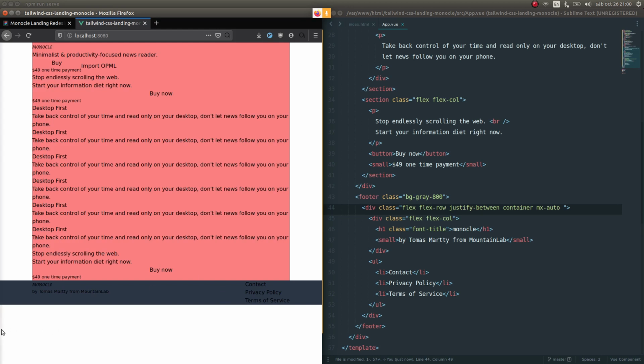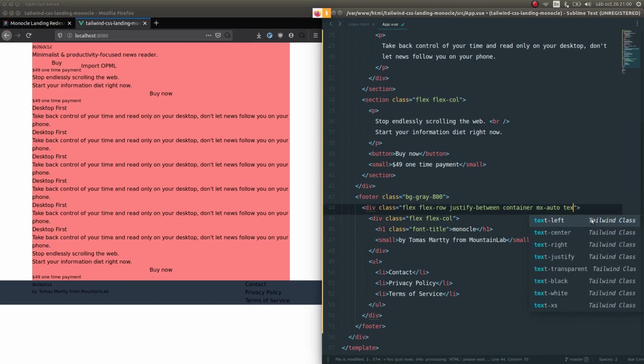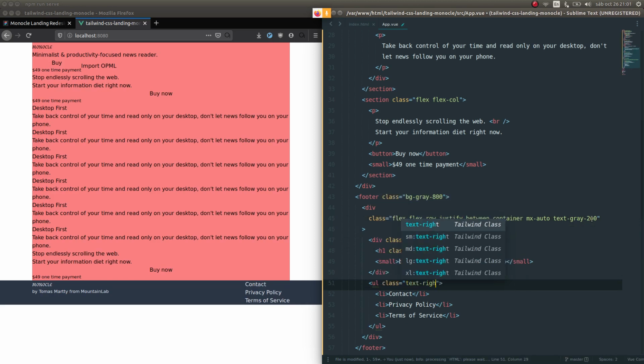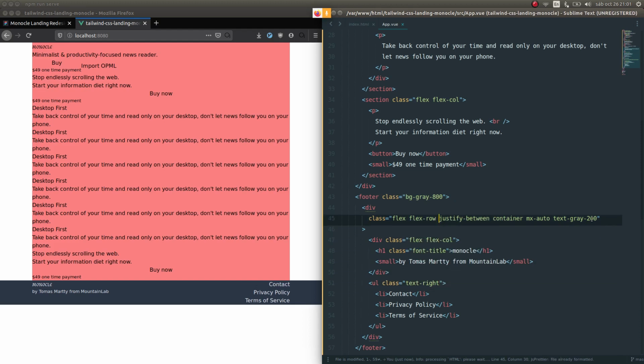It's not attached to the bottom right now, but it will be once this fills up with content and size and spacing. Okay, so let's just add the text color here. Probably is gray 100. Maybe we can try 200. Okay, 200 seems nice. We'll go with this, will be text right. We'll align that to the right. We will make this centered.